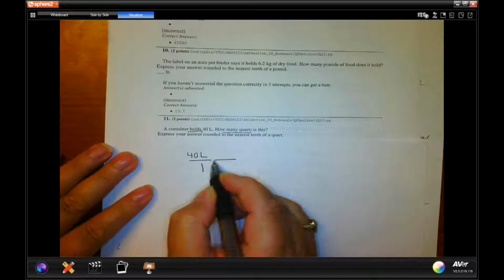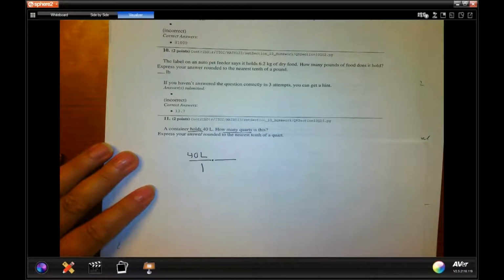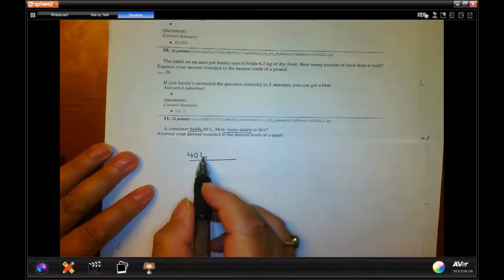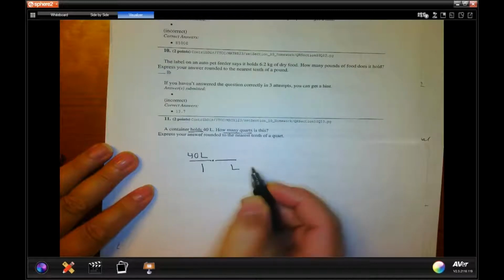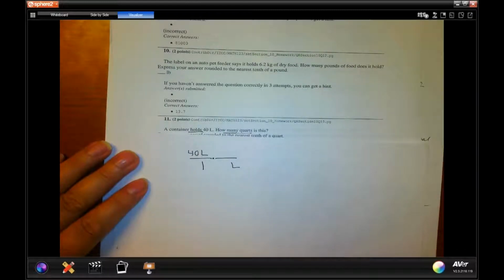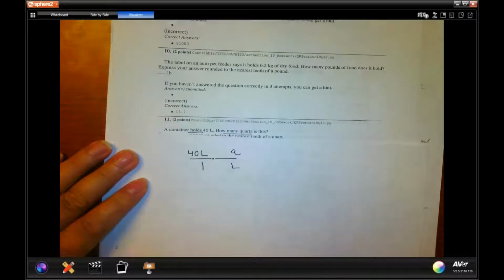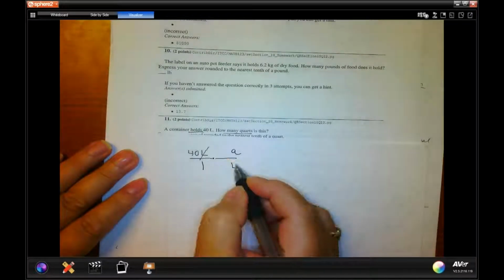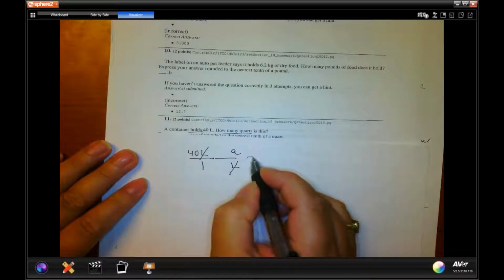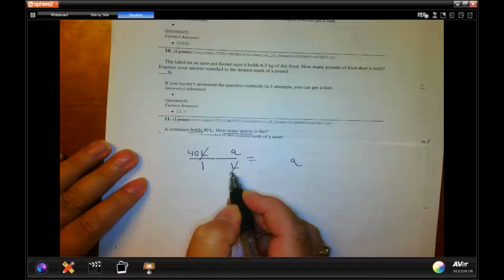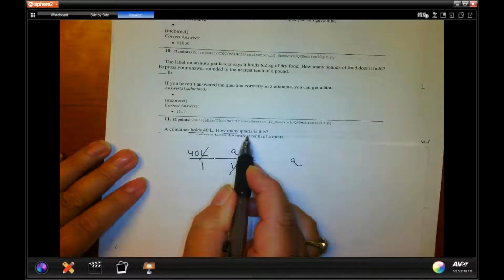We're not cross multiplying. There's no equals. Okay, if we need to cancel units, they're in the numerator. Don't put any numbers yet. Just write down the units you want to cancel. This is what's going to get you set up and know whether to multiply or divide if you know nothing about the units. We want to cancel liters and go to quarts. So we need quarts in the numerator. That's what we need to happen so that our end result is quarts. We can't have quarts in the denominator. We don't want 1 over quarts. We want our answer to be quarts.